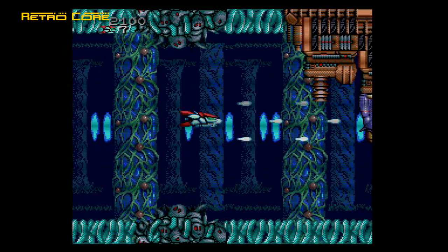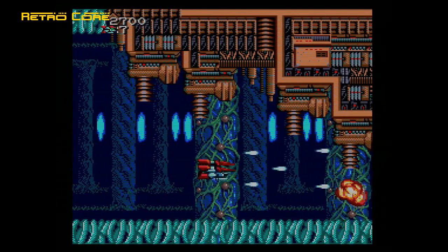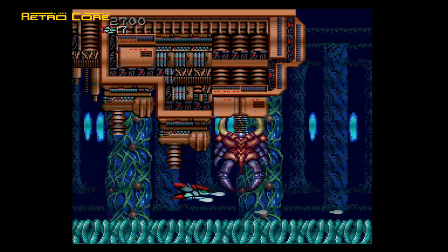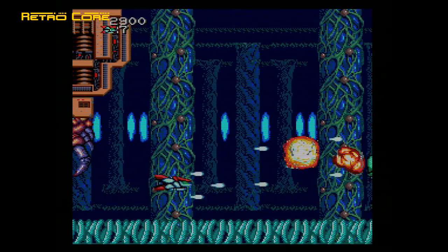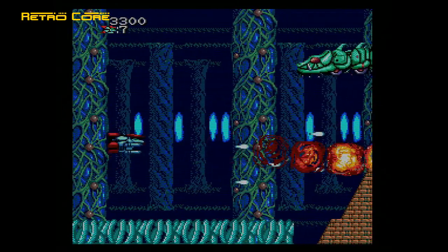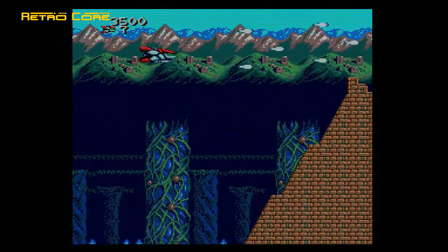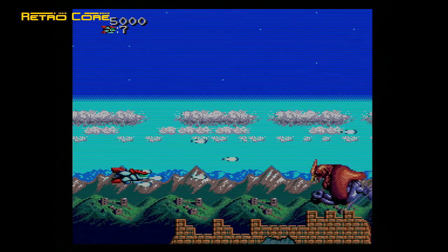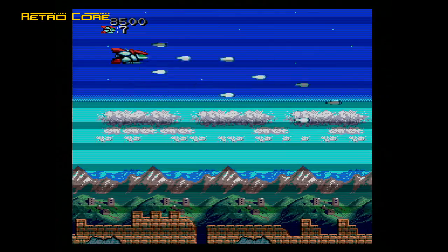Now, having not actually played the PC Engine or the arcade version, I couldn't really say what was so different about them versions and the Sega Mega Drive version, but I can tell you one thing, the Sega Mega Drive game is really, really difficult. Graphics were respectable, nothing too special, but you know, they did the job.